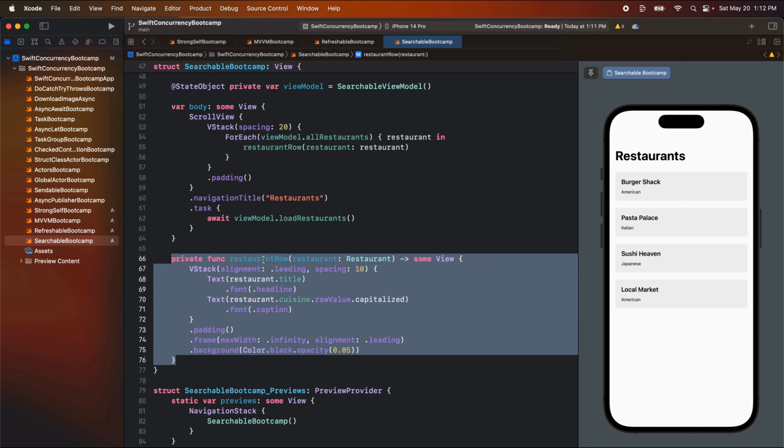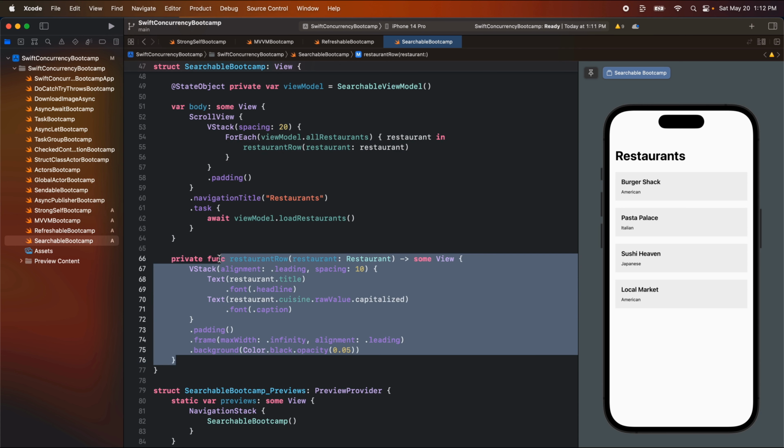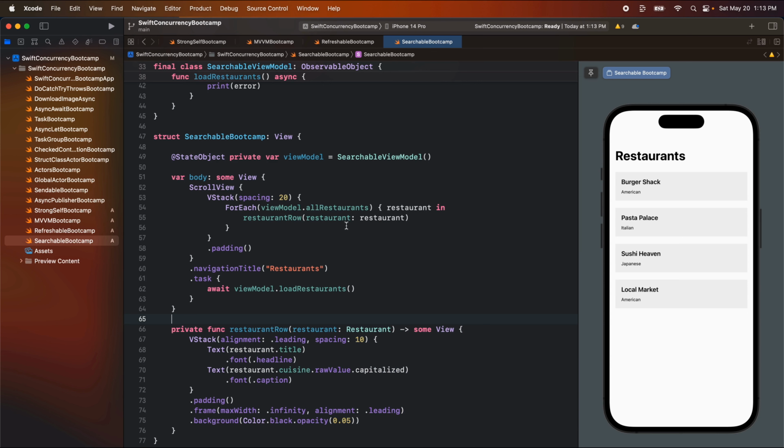So I could have a restaurant row view and then just pass that in here. So while I'm keeping this here, this setup is super simple for when I want to scale up my app or if this row gets very complicated. It's not going to in this tutorial, but I think this is a nice structure to have, at least while developing.